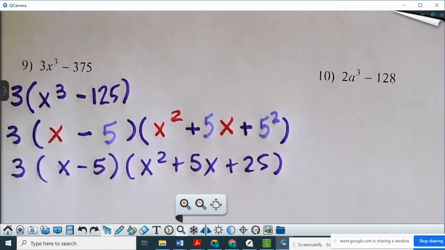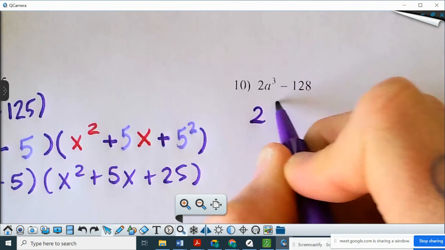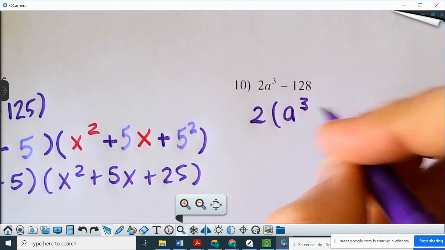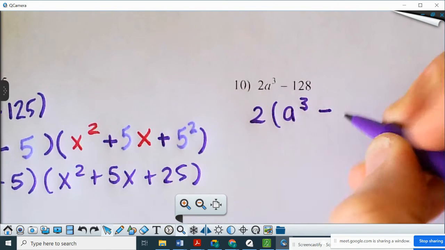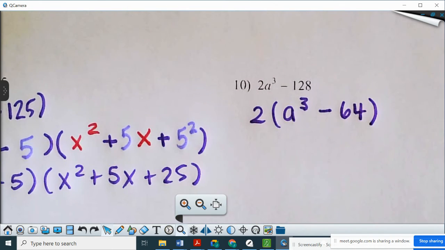As soon as you see a 2, hopefully you know that also needs to have a GCF of 2. So 2 a cubed minus 64. And your GCF could have a variable in it as well. Like if all of a sudden you see it's a binomial and there's an a in the back and it's a to the 4th power in the front, or if there's 2 a's in the back and it's a to the 5th power in the first term, then go ahead and pull those a's out, and then you can use difference or sums of squares depending.